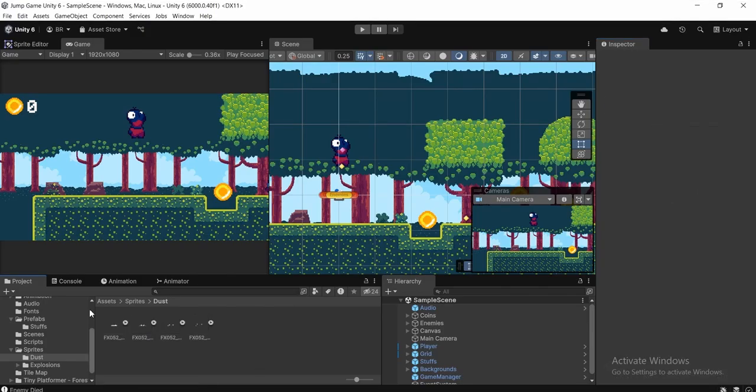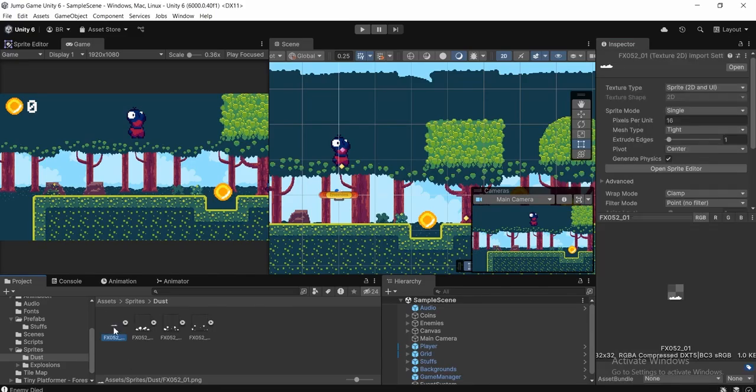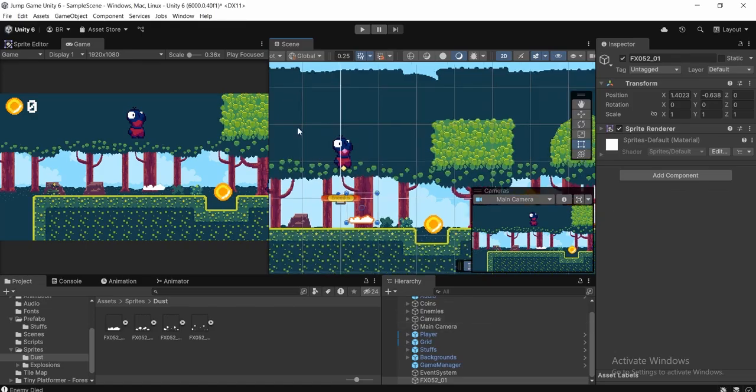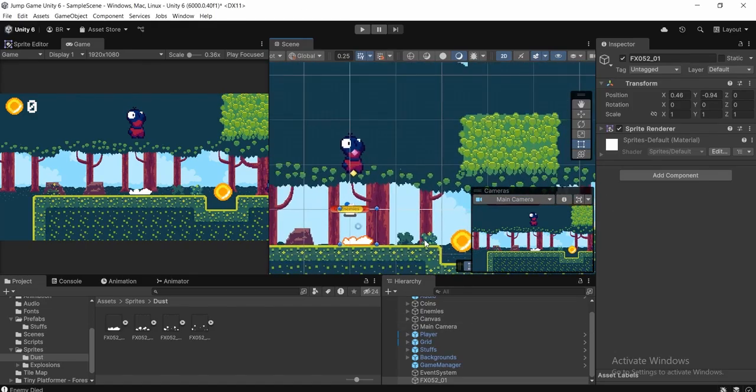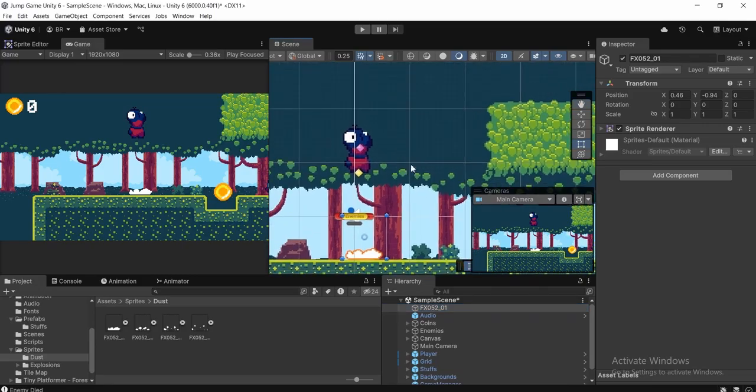So now we're gonna select the first one. Let's select that and drag it over to this scene view or in this hierarchy. So I'm gonna drag it somewhere around here, and let's call it dust. But before I call it, I'm gonna drag it to the top of my hierarchy so I can see it all the time. And let's rename it to dust particle, or let's call it simply dust. And we need to make the animation.